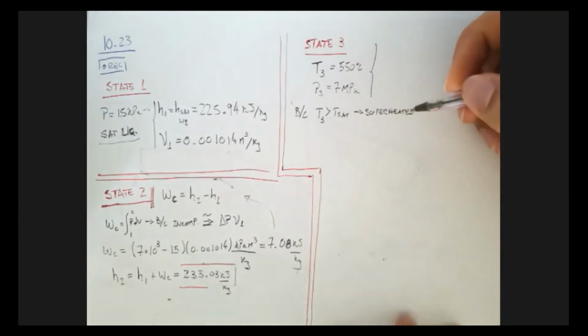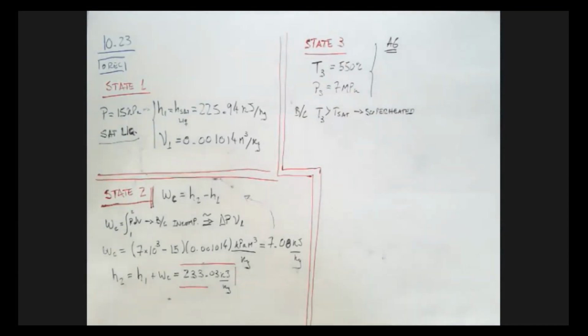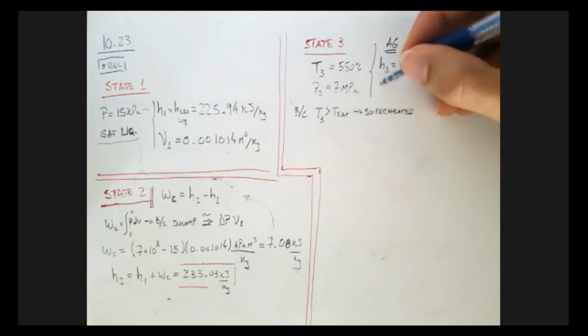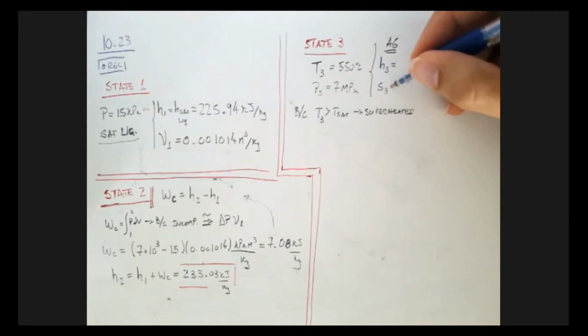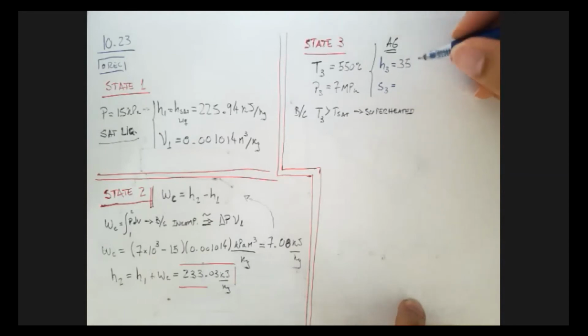Because this is superheated, instead of looking at table A5, I'm going to look at table A6, and on table A6 I can grab my enthalpy. And just like James said, I think it was James, I can grab my entropy, because that's what I'm going to use to define my fourth state. Again, I could grab a specific volume and all the rest, but since we're limited on space here, there's no point in putting information that we're not going to use. My enthalpy is 3,5?6 kilojoules per kilogram, and my entropy is 6.9.